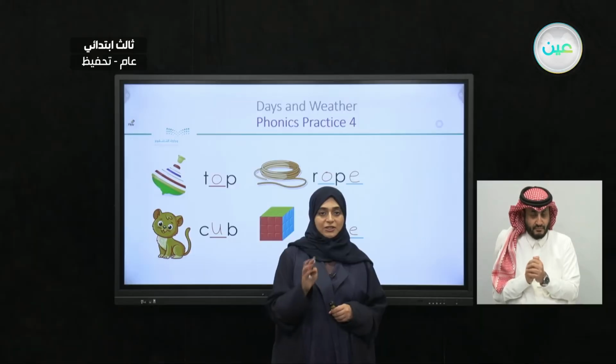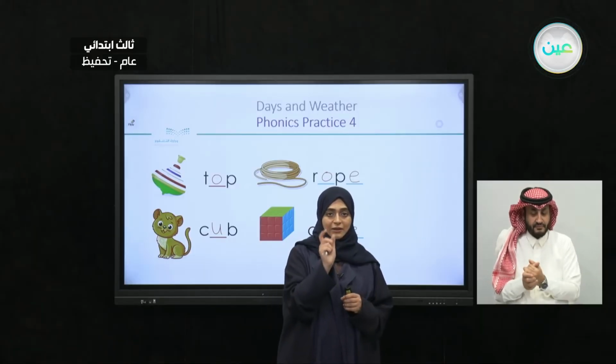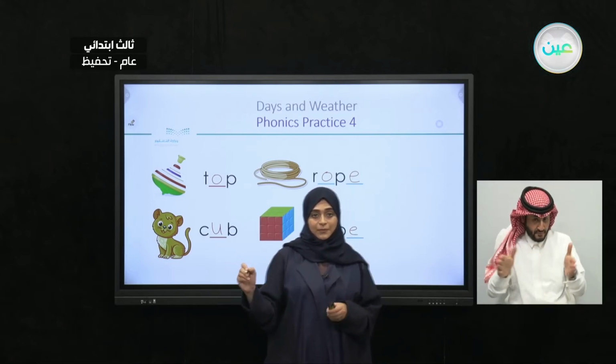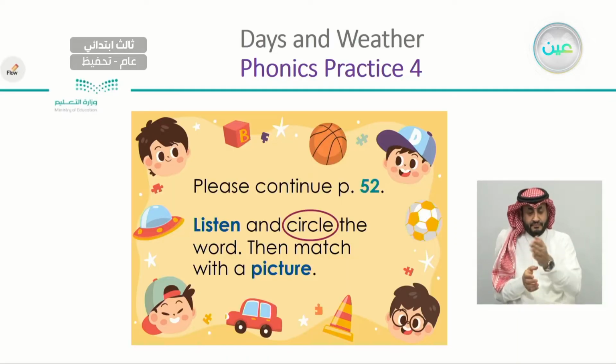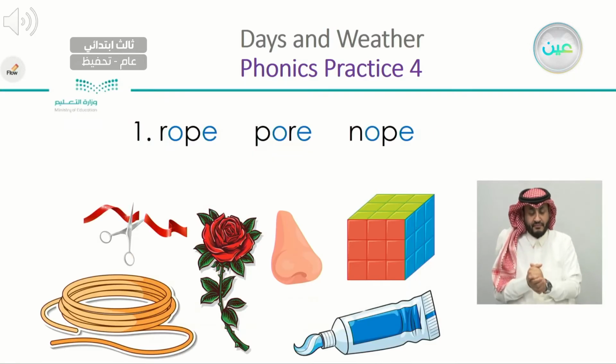Okay, so did you practice writing the letter and then the same letter with an E to make it long? Okay. Now on page 52, please listen and circle the word and then match it with a picture. Ready? All right, we are going to listen to one word and then you're going to match it to the right picture. Number 1.